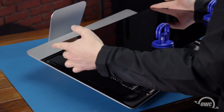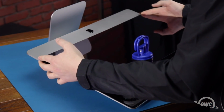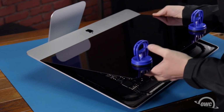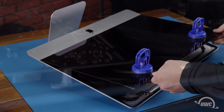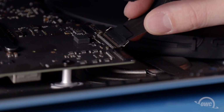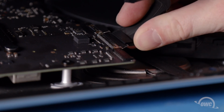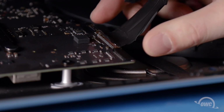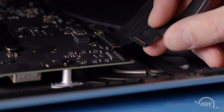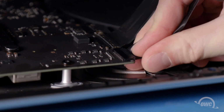Set the display along the bottom edge as flush with the lip and as centered as possible, but don't let it close yet as we need to reconnect the last two cables. Reattach the video cable by sliding the connector into its socket and locking it into place with the handle. Then, simply slide the last connector into its socket.